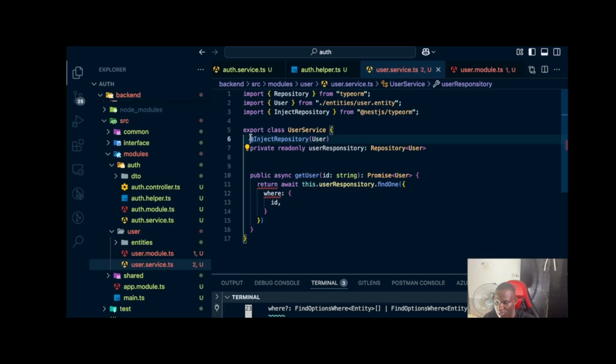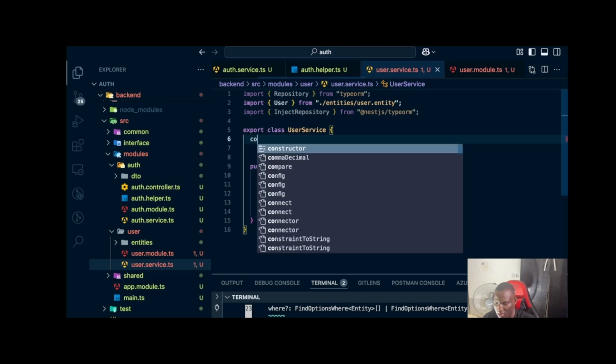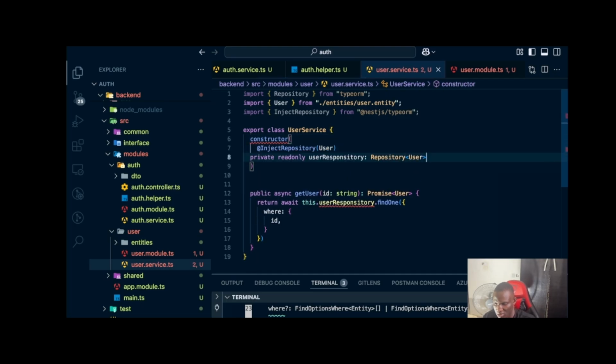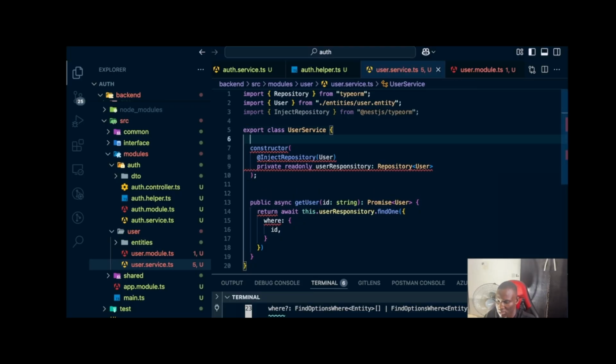Yeah, this should be, let's put this in a constructor. This should be in a constructor, and let's see that. Okay.